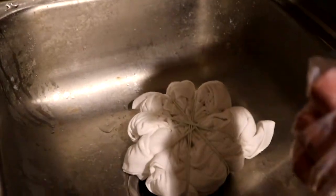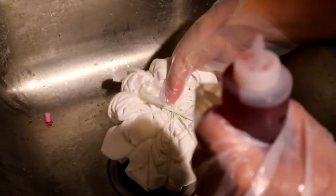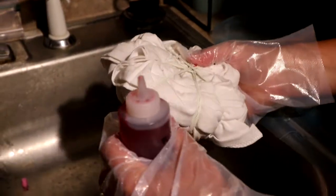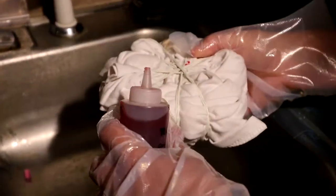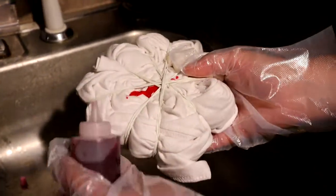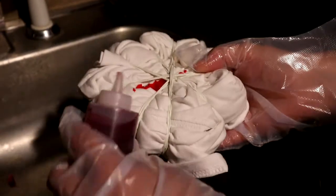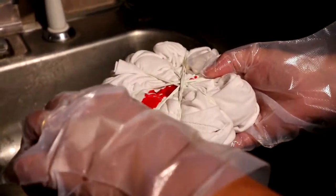So we're ready to start with our dye. And I just kind of hold it over the sink because this is going to get messy. Even if you've got plastic wrap on the counter, the dye is going to stain anything, obviously. You can already see I've got it on my hand and it's going to get on the shirt. But you just start applying it and it'll sit on top of cotton like that and start seeping in a little at a time. But then once you get it a little bit more saturated, it's going to start going a little faster.